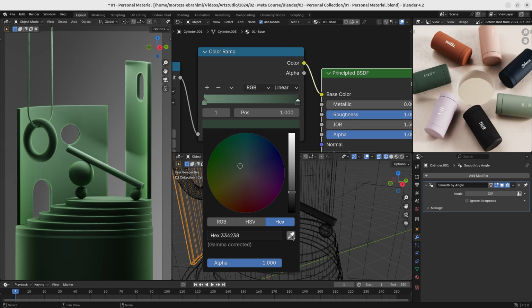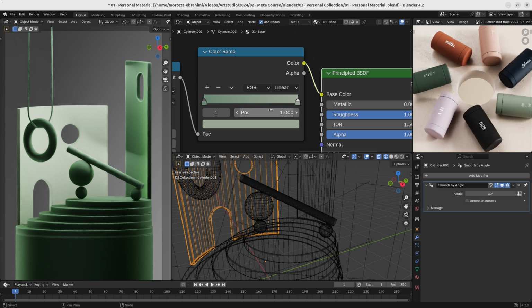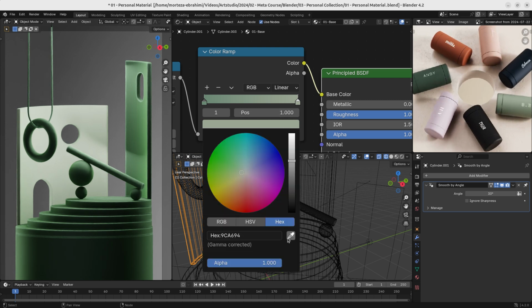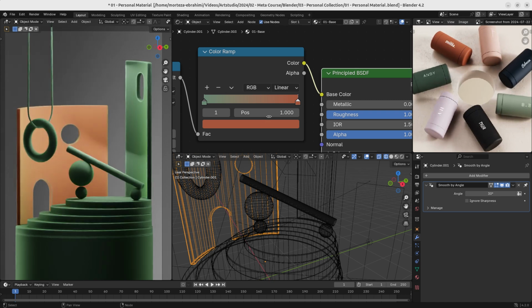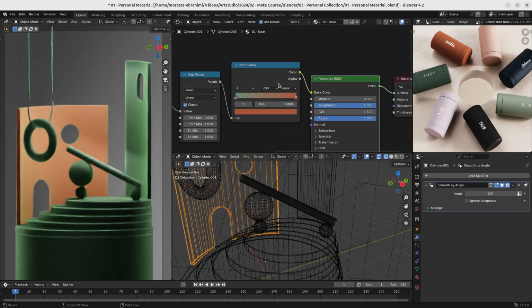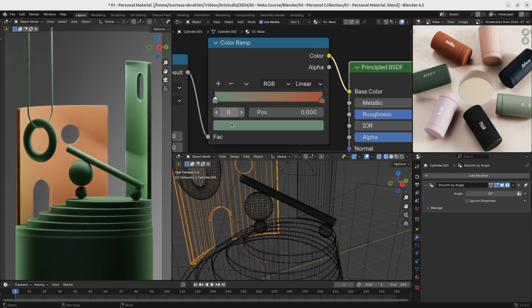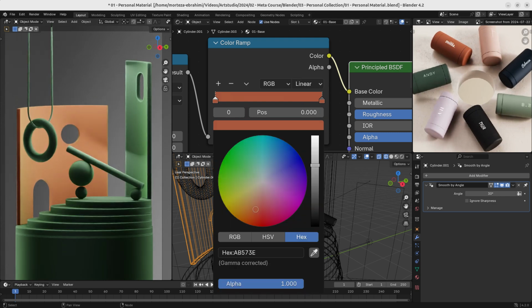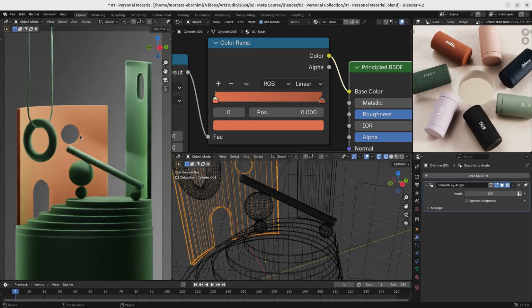So let's click here, and I just click this one, change it to something else. This one isn't too interesting, so let's choose another color. Once you're happy, you can click here, select eyedropper and choose it again. Then just play around with this part to make it brighter. You can see the edges start to make themselves brighter, but it is catching the lights from surrounding objects, which is really nice.